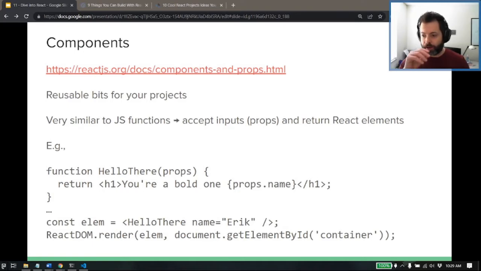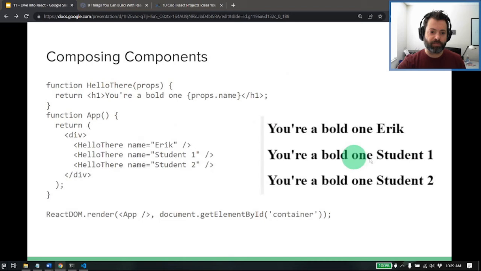And we'll talk about that briefly. But the key here is that, at its most basic, these are just little reusable elements. So here I've got a little bit of a deeper example, and this is just something that I whipped up in CodePen, and I'm just going to show you the output rather than going into it.